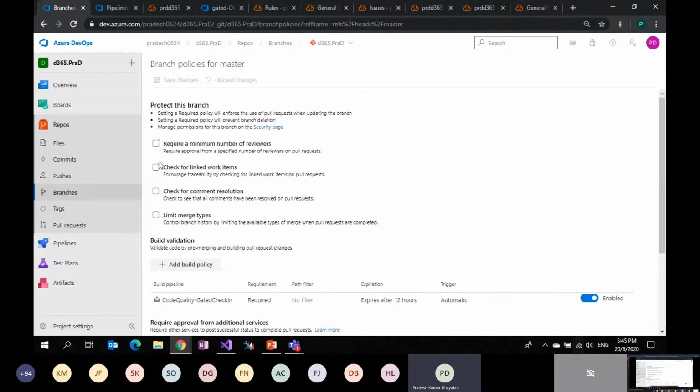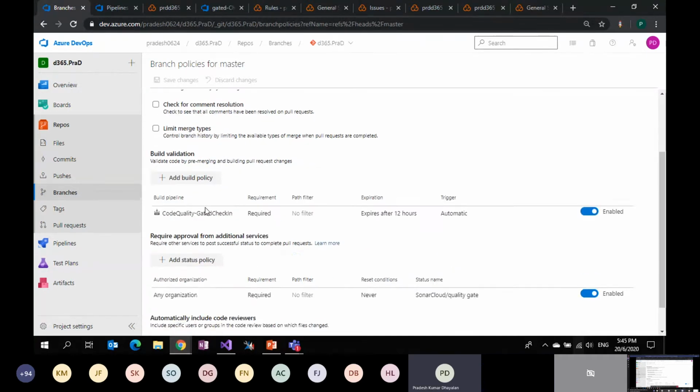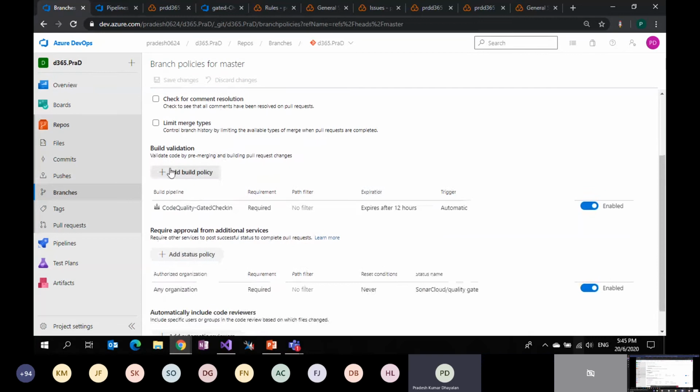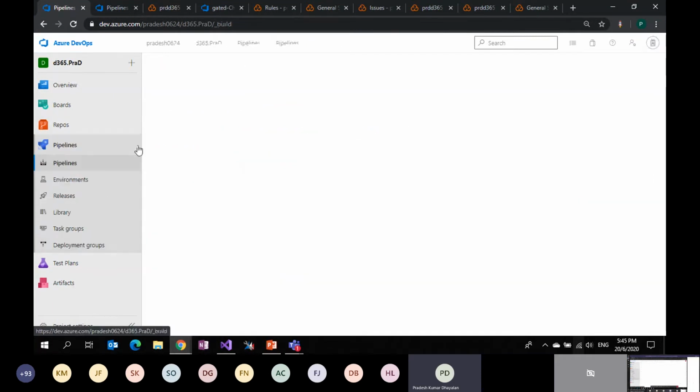You can have any number of policies here, but I have added only the build policy, which will trigger our build definition. In the build definition, we have code quality things enabled. Whenever a pull request is made on the master branch, it triggers the build definition.